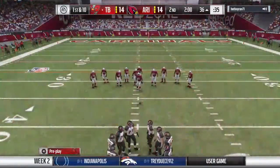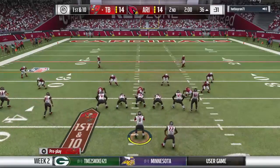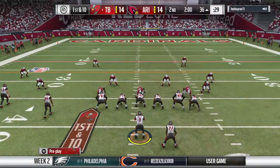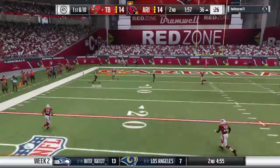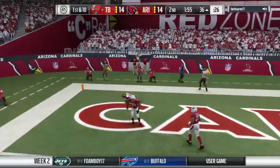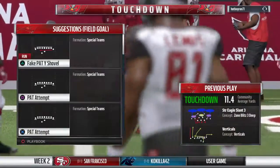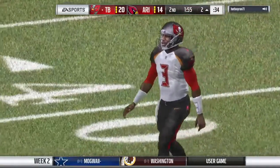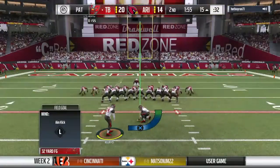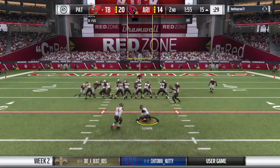1st down and 10 now for the offensive group. Jameis now on 1st down. He's going to loft one deep left side here. And he's got it. Caught in the end zone. Touchdown, Tampa Bay. Vincent Jackson with 2 touchdowns on the season, both in this game. And the Bucs are going to take the lead.